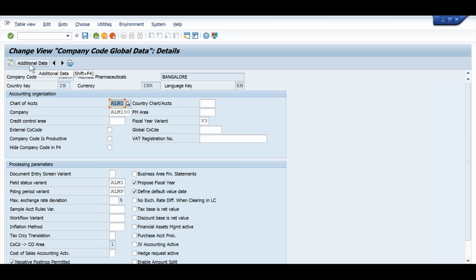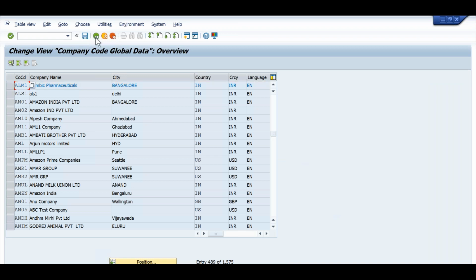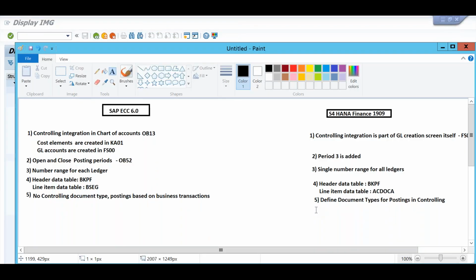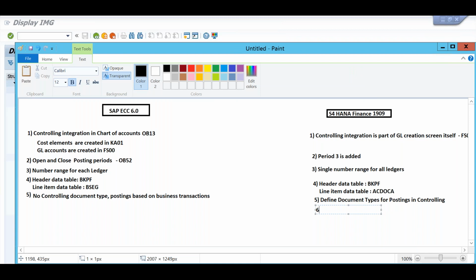You can maintain company code legal numbers like the PAN number, all these numbers, in additional data. But in S4, the option to maintain additional parameters for company code is provided in a separate path.